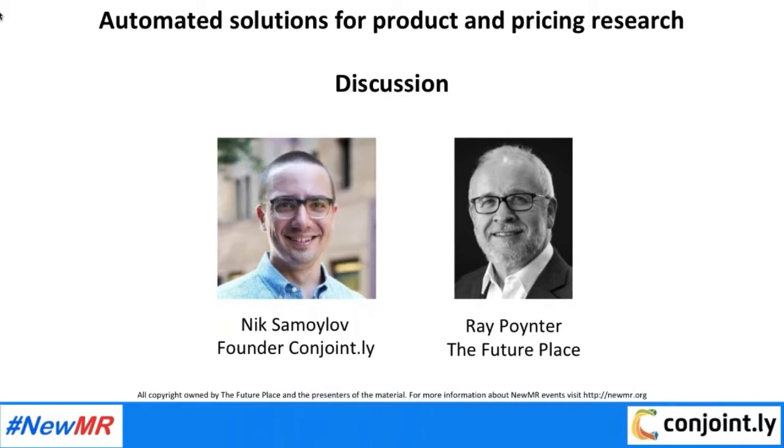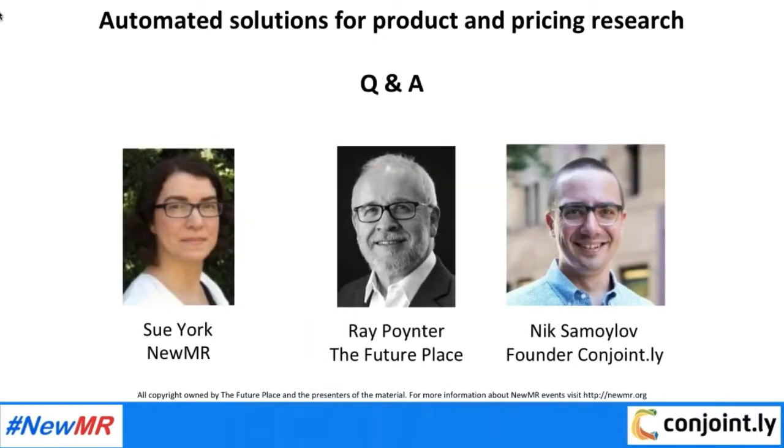So to answer this briefly, brand-specific conjoint is our most commonly used tool, but other tools are very close after it. Super. So introducing Sue back into the mixture now. Hi, Sue. Hi, Ray. Hi, Nick. Thank you for presentations thus far. So we have got some questions coming in.